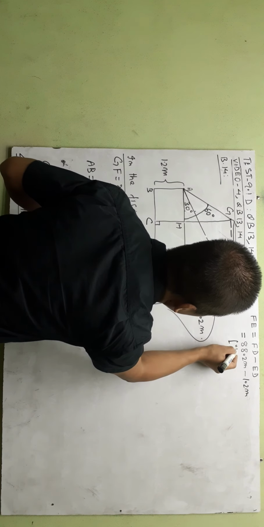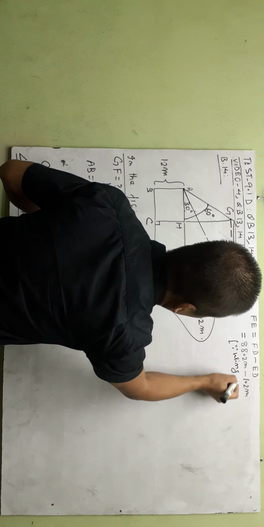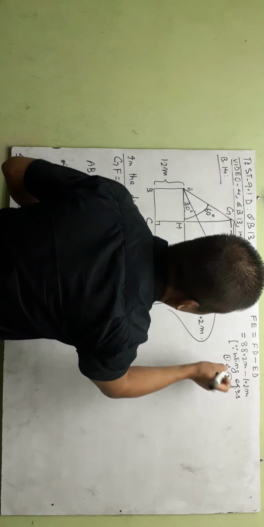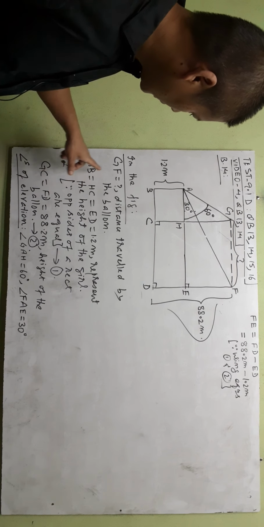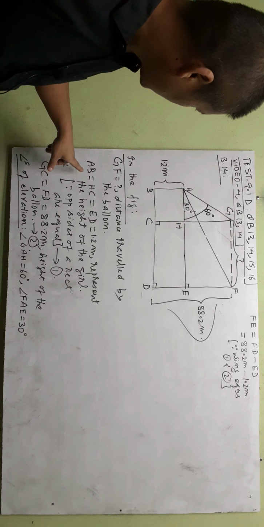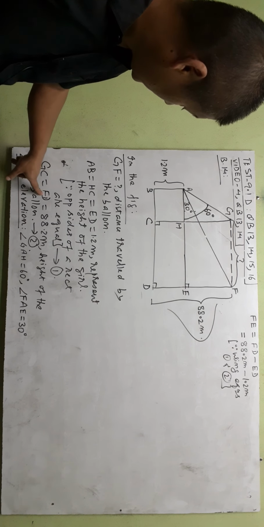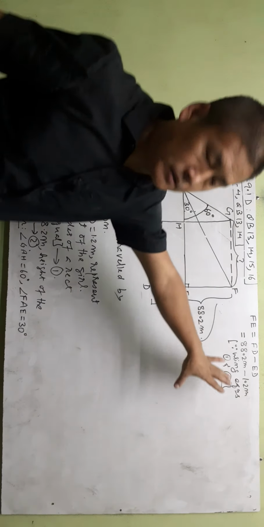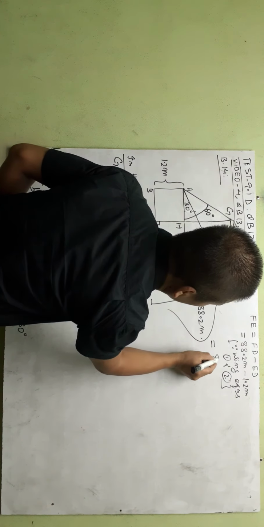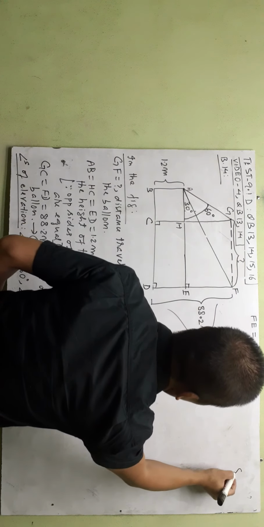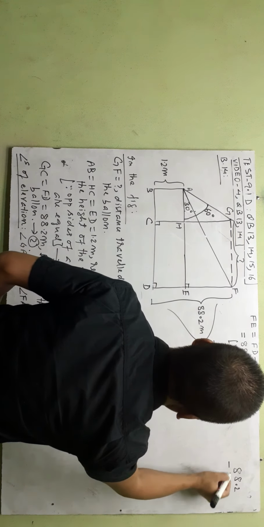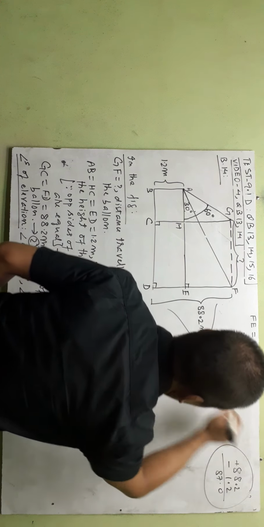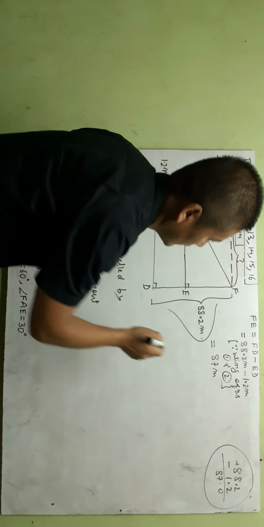And we write here, using equations 1 and also 2. FD is coming from equation number 2, and then ED is coming from equation number 1 here. So that's the reason. Okay, so when we subtract these two, we will get 87 meter. 88.2 minus 1.2 will give you 87.0, which means 87 only.